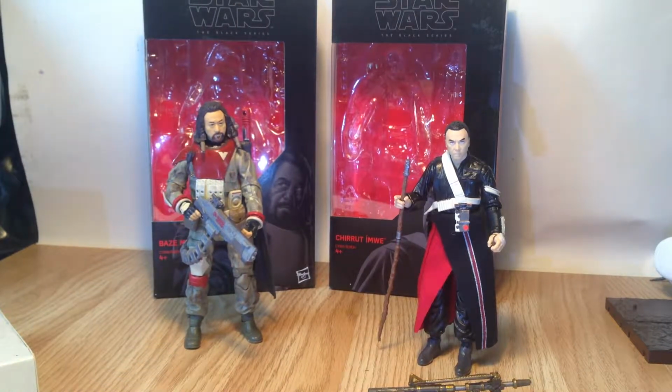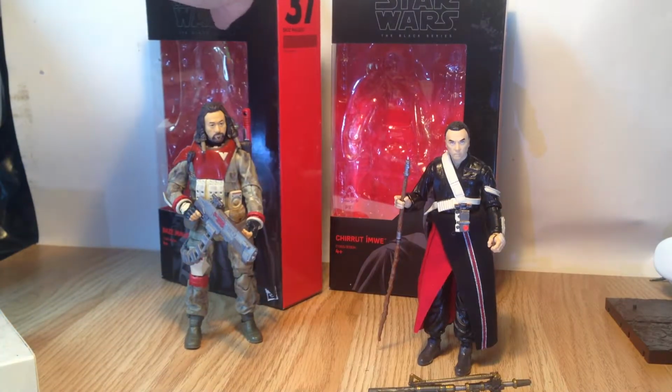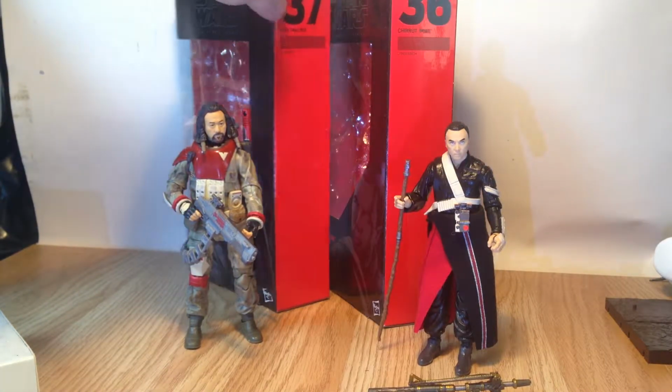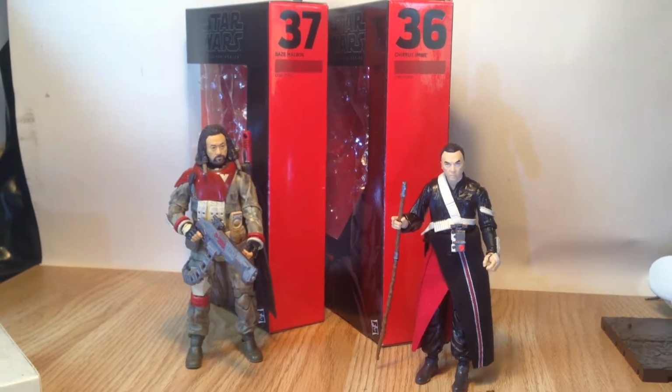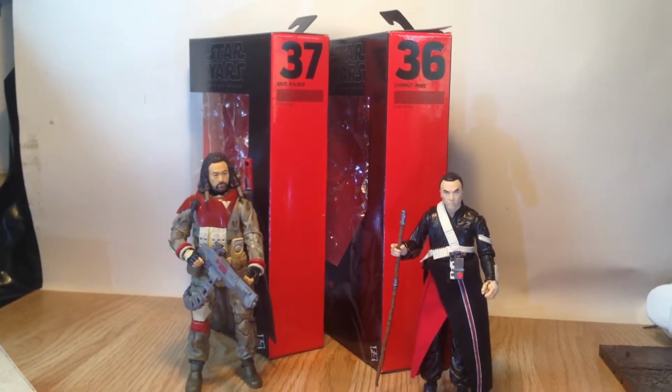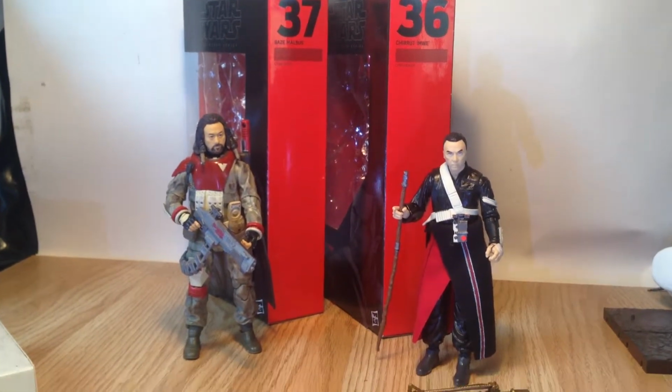So the figures I'm reviewing today are Baze Malbus and Chirrut Imwe, as I hope I pronounced that right, who are the Donnie and Jiang Wen characters. Again, I hope I didn't butcher that name. But for the boxes, they are respectively 36 and 37 in the Black series. Let me just bring that up a touch so you can see it. So they're number 36 for Chirrut and 37 for Baze.